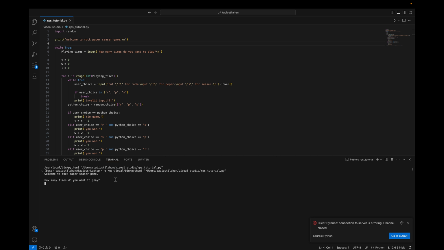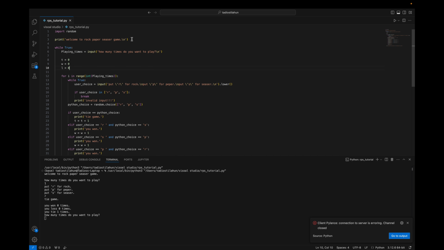Okay, let's say 1 time again, and then just R, and it's good. The welcome message is not going to print again. This is just asking us how many times we want to play, because this code is under the while loop, so that's why it's asking.